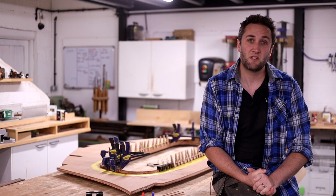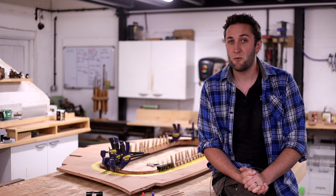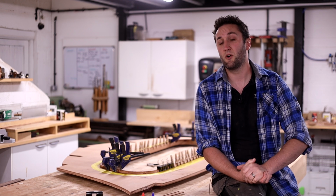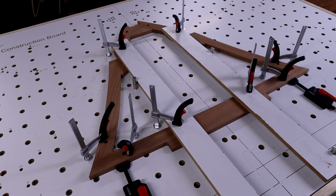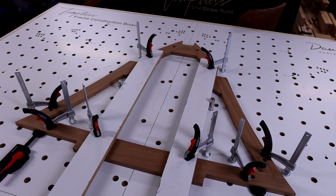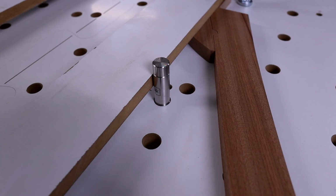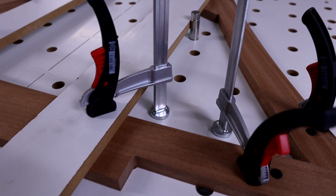So if you've been following the series, you'll have seen lots of frame building before. If you're new to the series, then welcome along. And if you shoot back and watch some of the older videos, then you'll see how I build the frames within Temptress on a frame construction table. And we utilize CNC cut parts to slot together nice and easily with dowels that go through that construction board and give us a really good square frame.